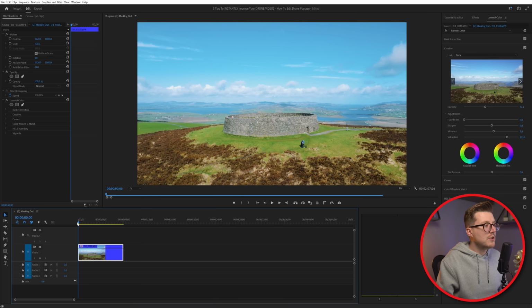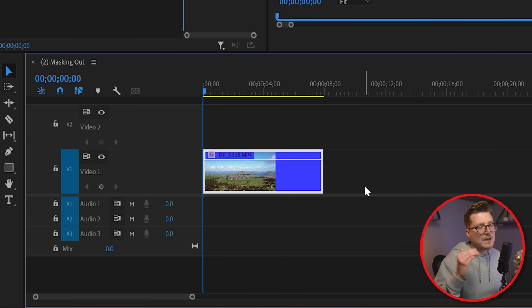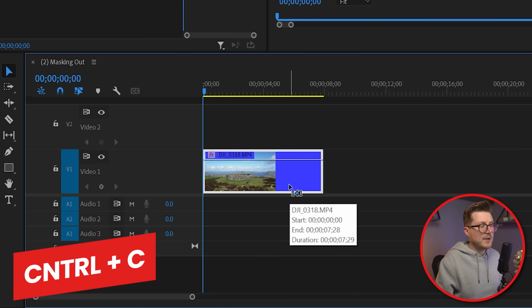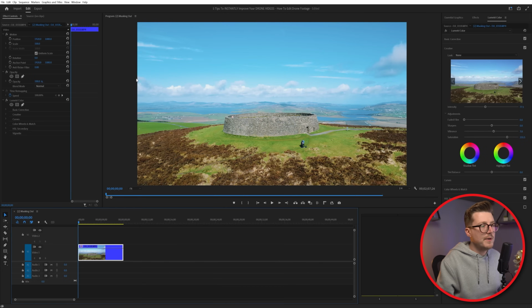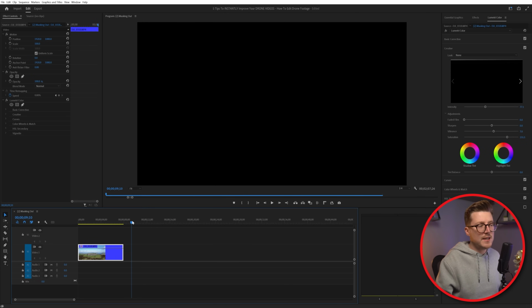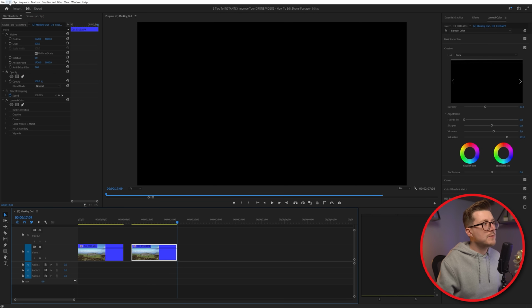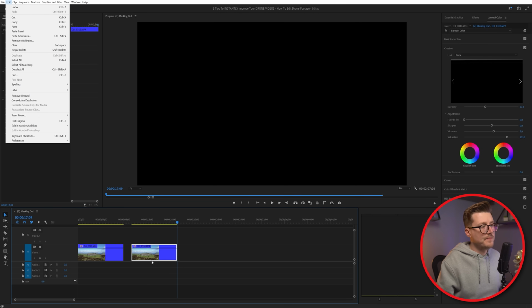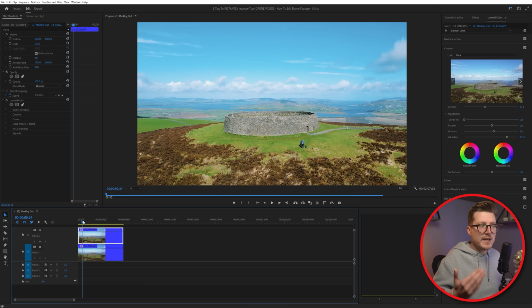So the first thing you want to do is go back to the start of the clip, and then we want to duplicate this clip so that we have two, the second one being above the first. So I'm going to click the clip and I'm going to press Ctrl+C on my keyboard to copy it, or you can right click on the clip and go up to copy. And then I'm going to paste the clip again by pressing Ctrl+V, or you can go up to edit and click paste. Then you're going to drag that clip above the first one. So we now have two layers in our timeline of the same clip.